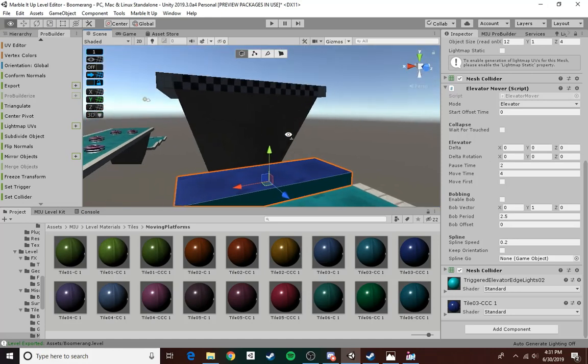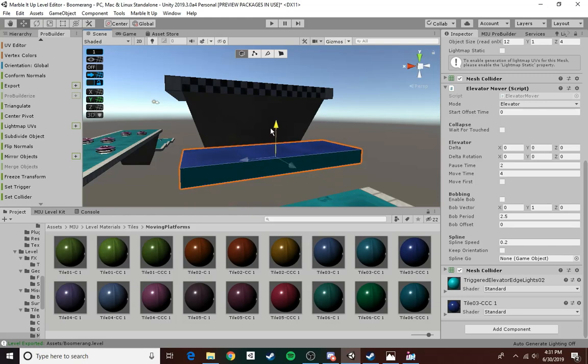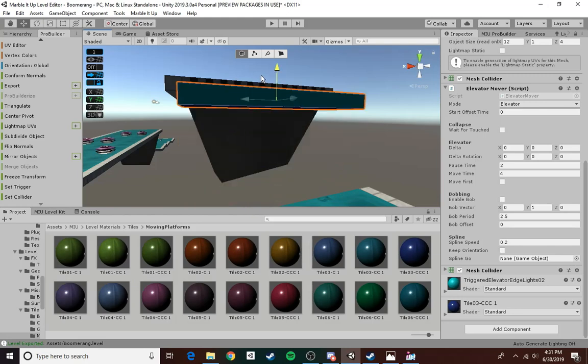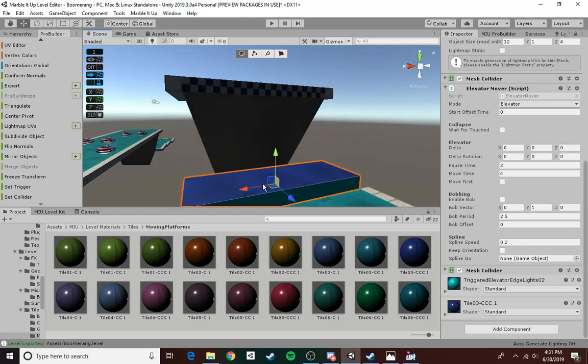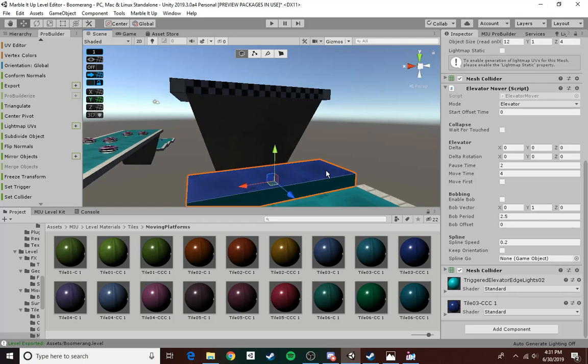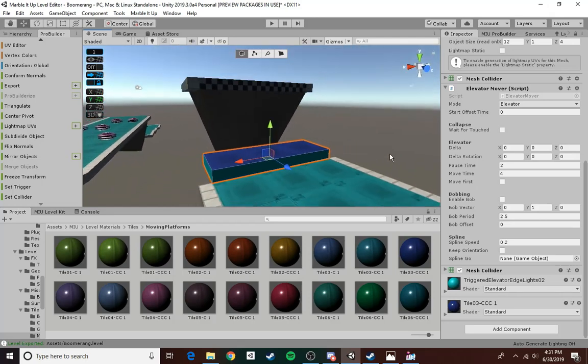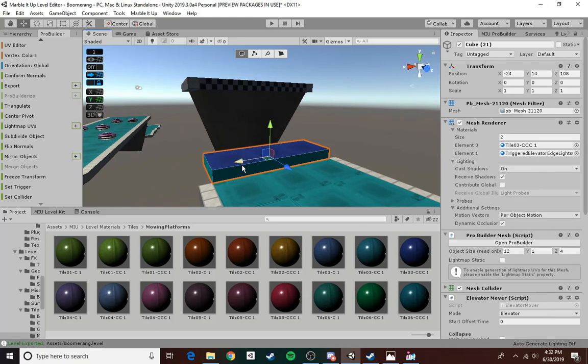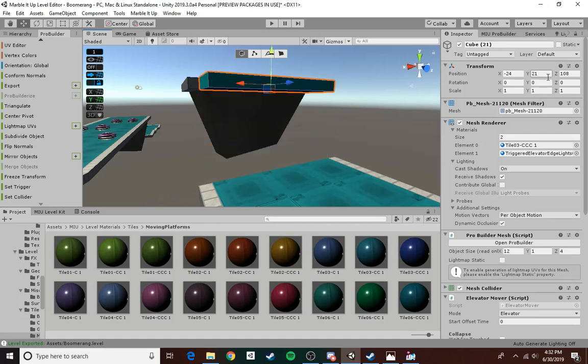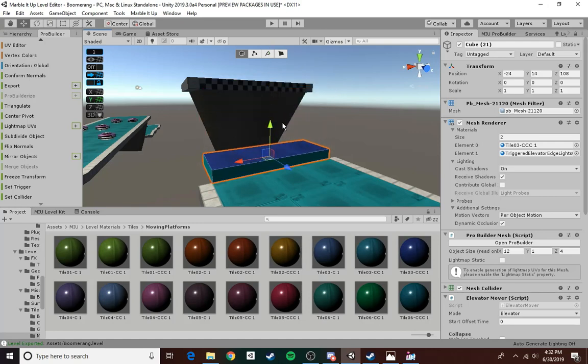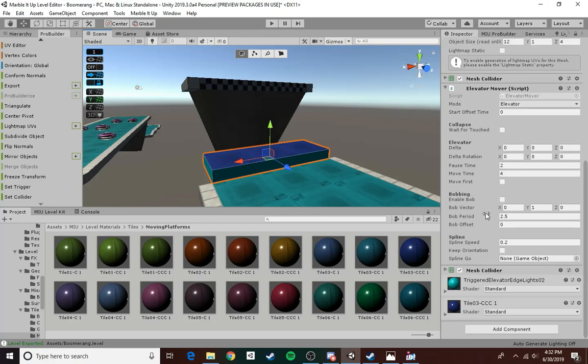So right now I want this to move up 1, 2, 3, 4, 5, 6, 7 spaces. If it's not a short enough distance to count, what you can do is make sure you know this position. It's at 14 on the y-axis. Up here, now it's at 21. 21 minus 14 is 7, so we know it needs to move up 7 spaces. So in elevator, in the delta, I'm going to set it as 7.